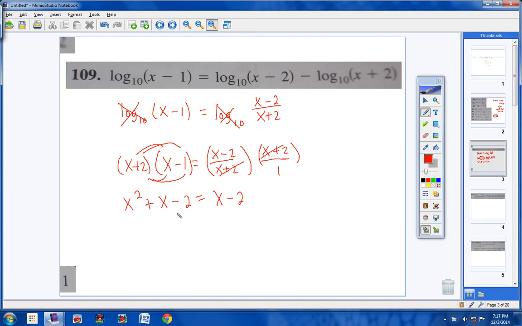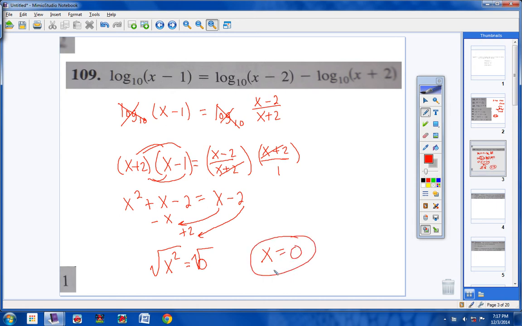Now students, the first thing I notice here is I have a quadratic equation. So what I want to do is get one side equal to 0. So bring your x over here, make it a negative x. Bring your negative 2 over, make it a positive 2. And you're left with, look at this, x squared equals 0. So that's pretty simple. Just take the square root of this side. The square root of x squared is x, and the square root of 0 is 0. So there's your answer. Hopefully, okay?